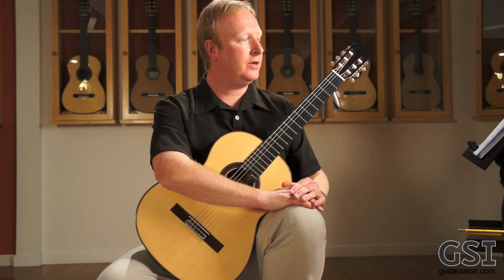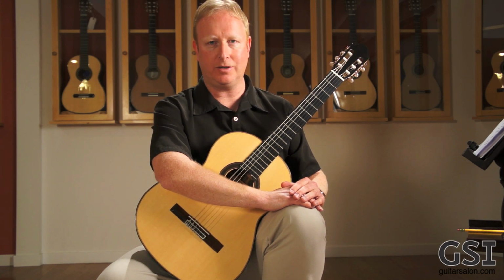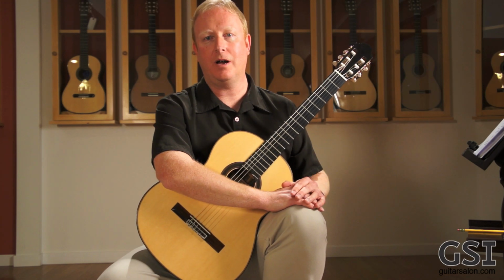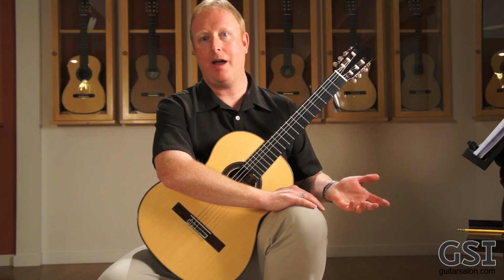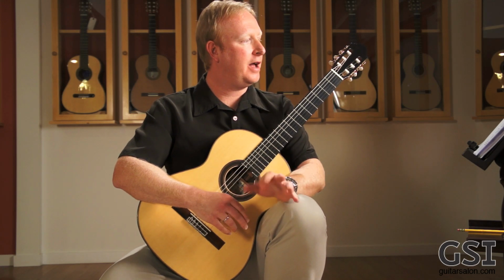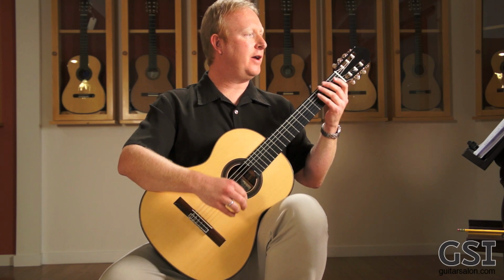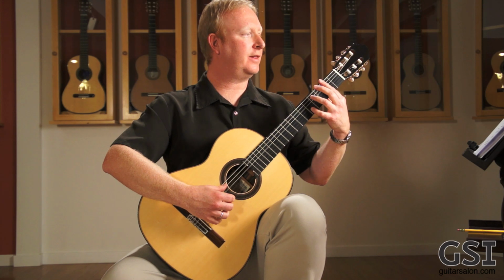Okay, so a couple other little things that you really need to think about. I mentioned the expression markings before. Sometimes they're in a foreign language, and maybe they're unclear, whatever they might be. But some are really obvious, like dynamics. So piano, pianissimo, forte. Here there's not a lot of loud. It's mostly piano, pianissimo. I think the loudest it really gets is mezzo forte in there. Exaggerate your dynamics as much as possible. Something like this section here.